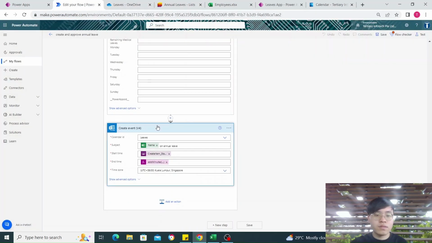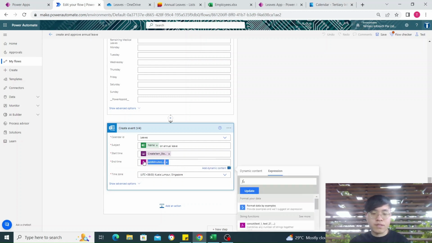And then I put the subject as name on annual leave just to show that the person is on annual leave. And then for the start time, it would be the start date of whatever was inserted. And then the end time, you can click here.